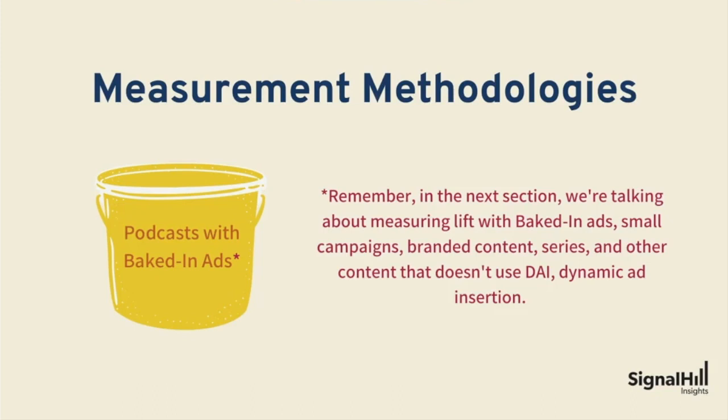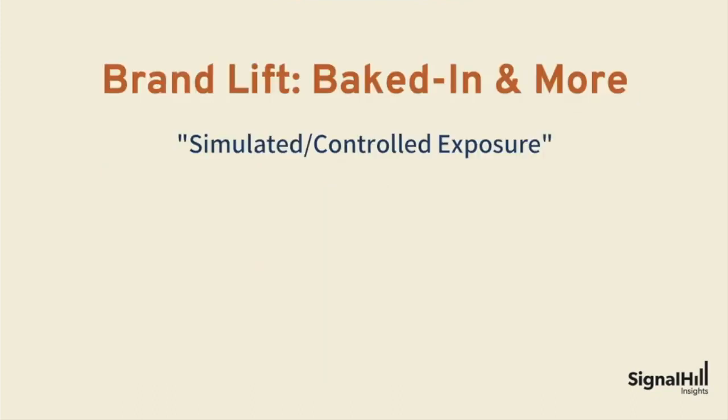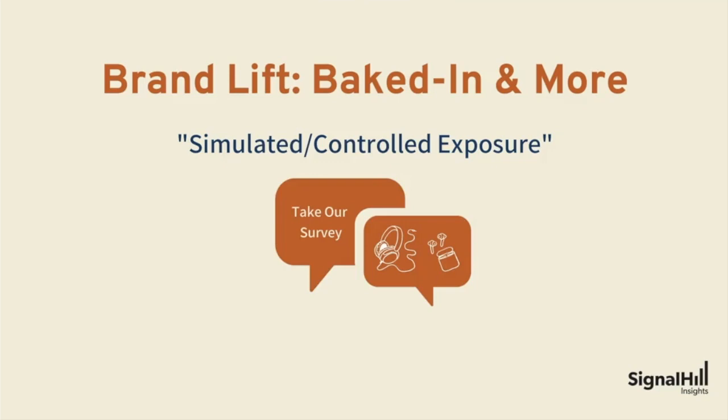So with the baked in and more category, that bucket, we use something called simulated or controlled exposure. And in this methodology, what we do is we actually recruit podcast listeners to take our survey. And we make sure that they are listeners who are open to the category or genre of the kind of podcast content we're going to ask them to listen to. So if it's business content, they should be people who say, hey, yeah, I'll listen to a business podcast. Same thing with comedy, et cetera.